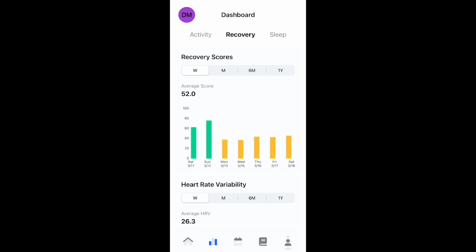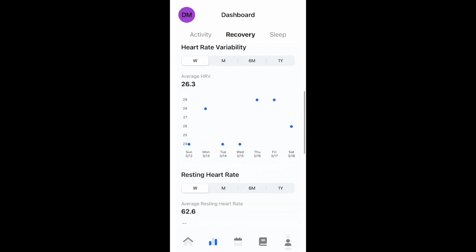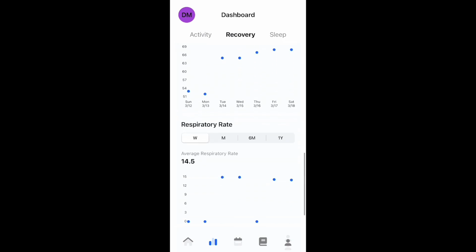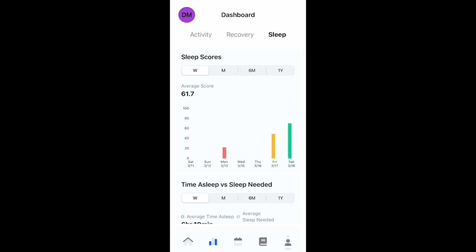And then recovery scores is just based on the HRV. You can see good recovery scores over the weekend and good sleep, and then bad recovery scores or yellow recovery scores. You can see your heart rate variability tracking. Didn't have the Apple Watch on, or it died in the middle of the night because the Apple Watch, at least Series 7, sucks for battery life. Resting heart rate scores. This is pulling it in from other devices because other devices are able to write to Apple Health. And then your sleep trends over time.